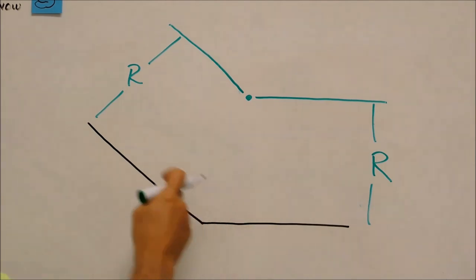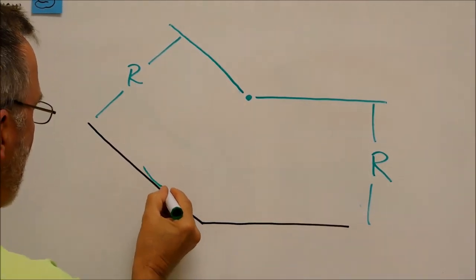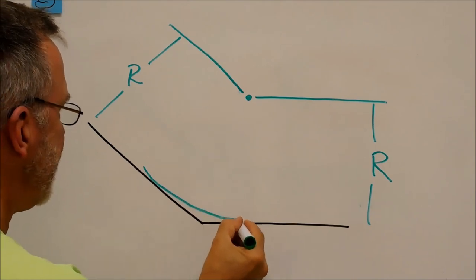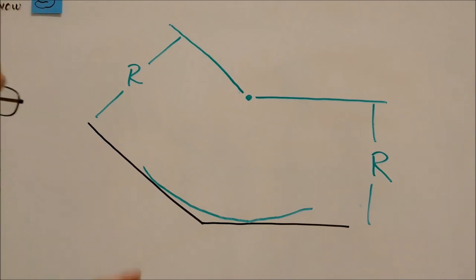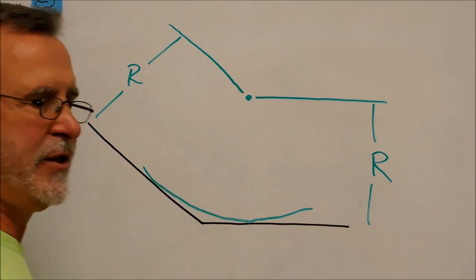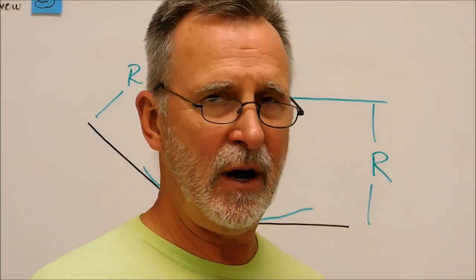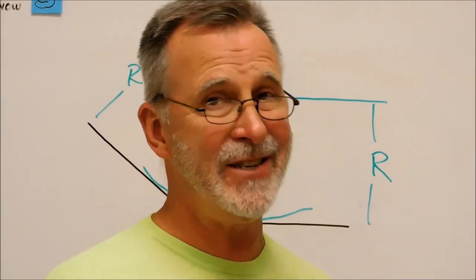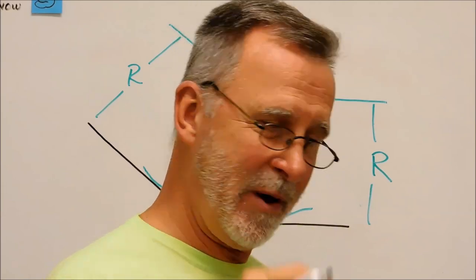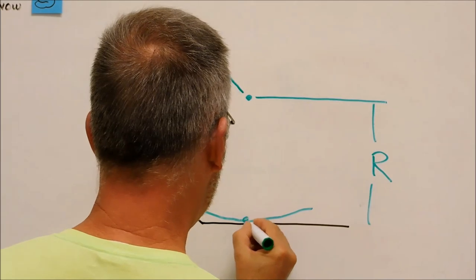When you have the center and you swing your arc in here, I'd rather not touch those lines because it'll contaminate my marker. If all went well, this is going to look like I want it to look. Anytime you have an arc tangent to two surfaces, it's always going to project to the center of the arc at a right angle, perpendicular to the surface that it's tangent to. Now you're going to have to roll it back and play that 4 times before you get it, but here we go. I'll just draw it.